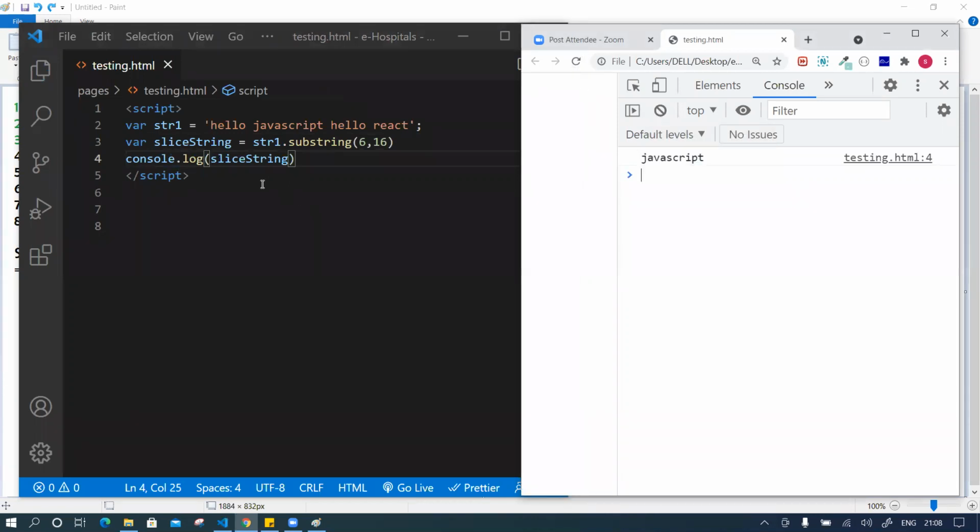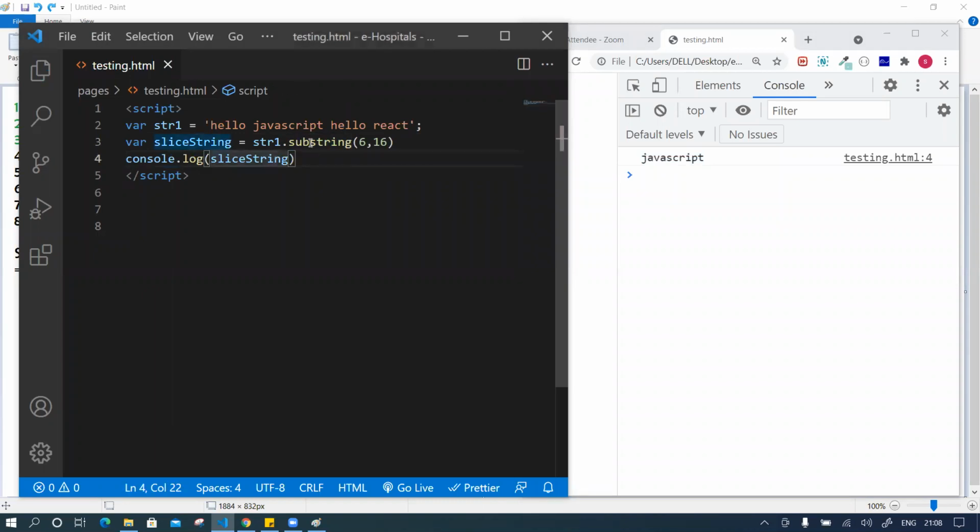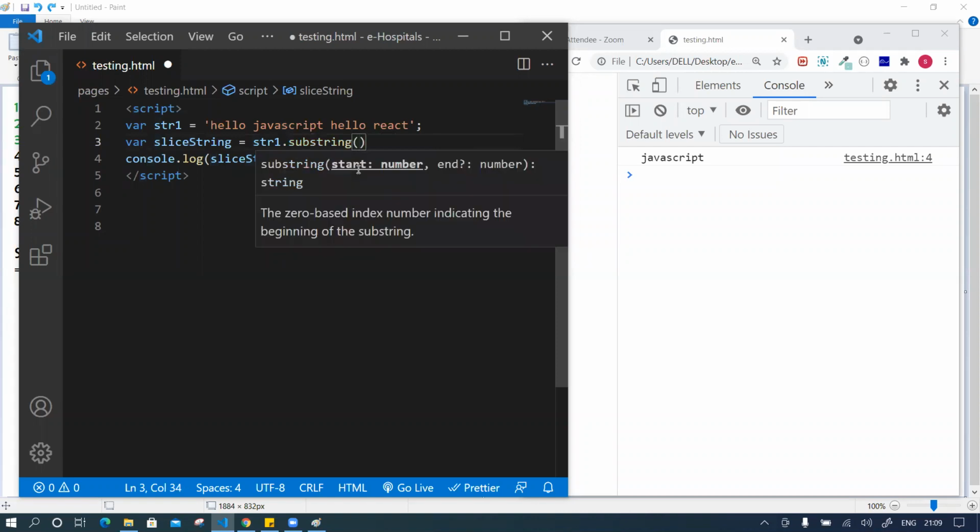If you observe here, in the substring method, sub is one word and string is another word, but still I'm using a small letter only. Some scenarios they have given like these, even in some other programming languages, like the instanceof Java keyword, I think. There also the o is small. In setTimeout also the o is small. Just remember those things, or otherwise we are using IDEs nowadays, so if you type it, then we will get it automatically. That is the reason we can understand easily.